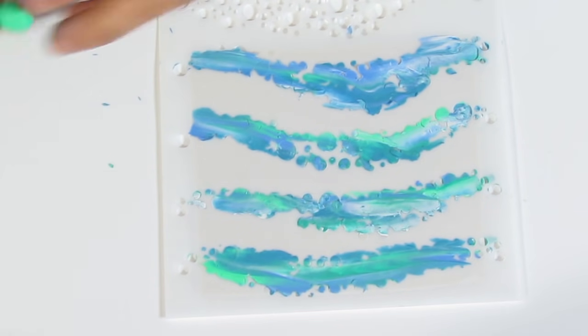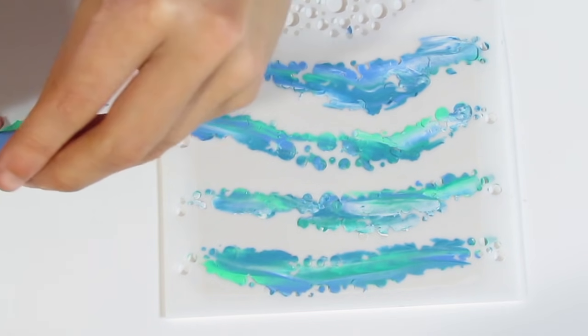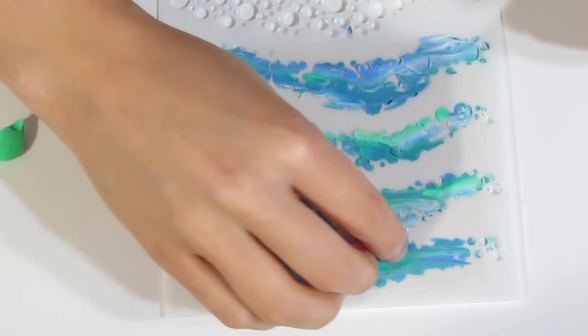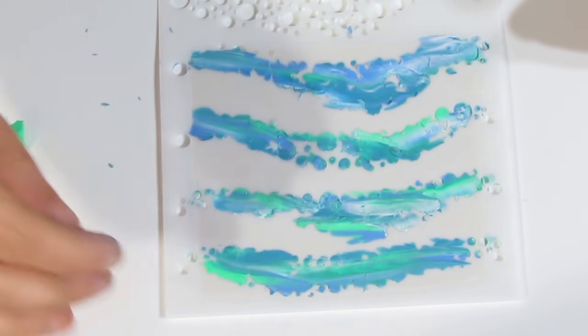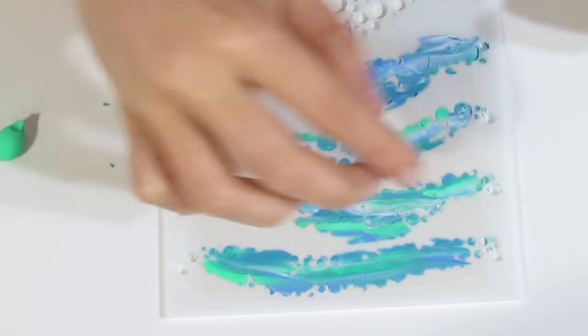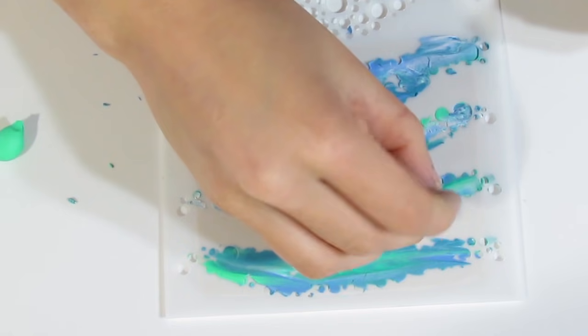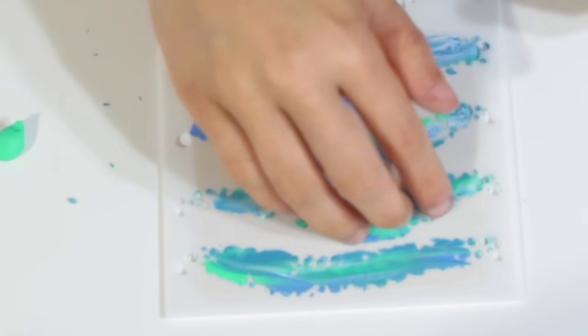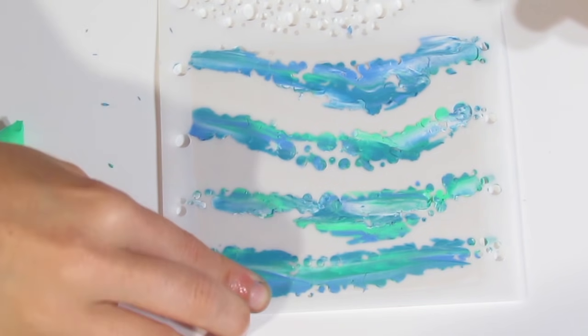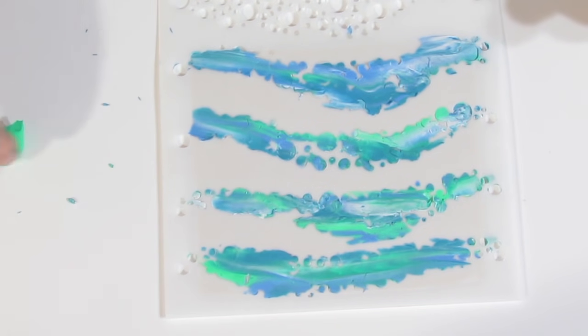And then if you really have some areas that are missing, just grab some more clay and, so that it kind of matches, mix the colours up a little bit and then drag. Okay. I think I've almost got everything. Just got a few there.